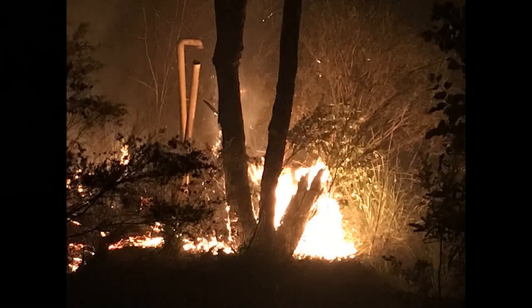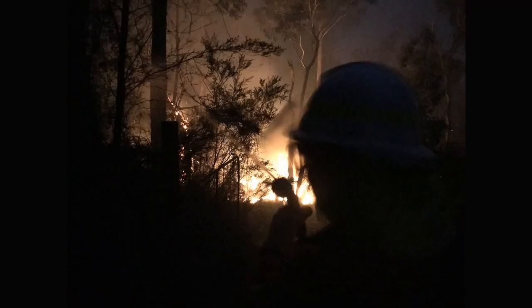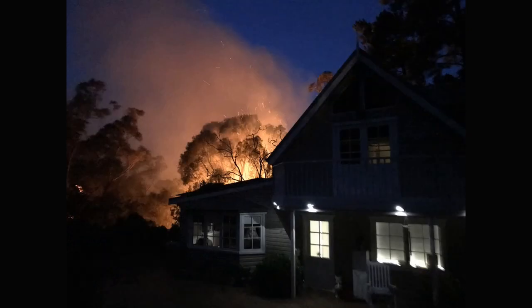And Jeff was there. Look, that may not look like a lot, and at night time it makes it look scarier, but there's Annette with a hose. That fire right there is not even 10 meters away, and that's right behind one of the buildings. Up close, so you can see how close it was. The trees are starting to explode.